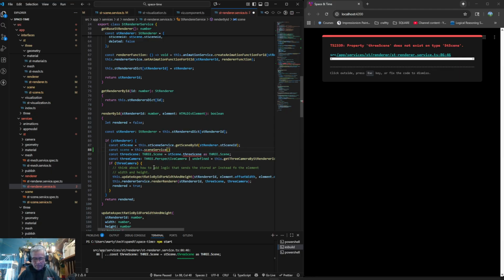And we'll get the scene ID from the renderer. The renderer knows what the scene ID is. Oh, I need to call a function. And then hopefully I can just change this to scene.